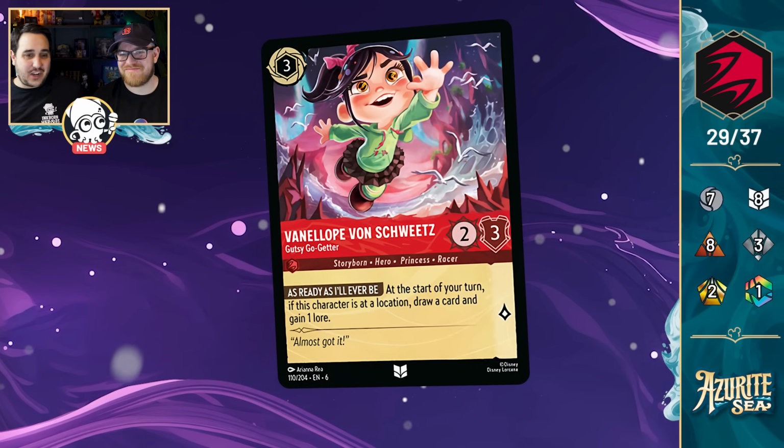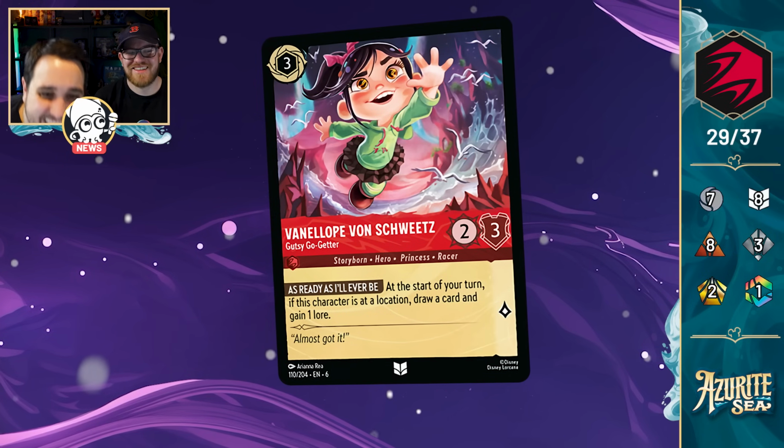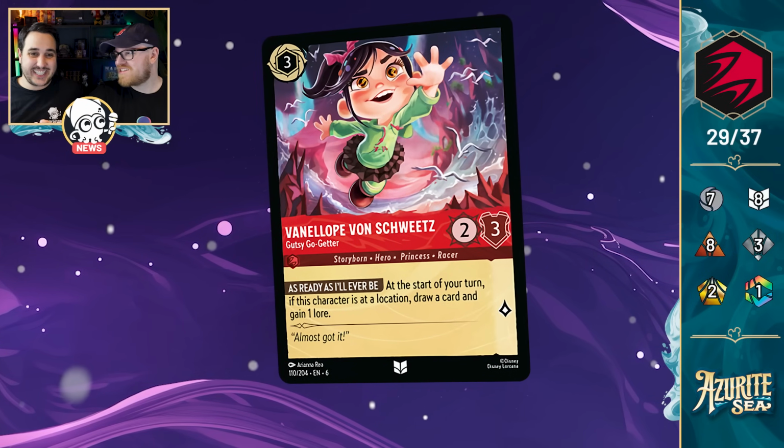The art's amazing. What is she trying to grab? I'm not sure. Can we see her eyes? I'm not sure. Is it the coin? I don't know. She's trying to grab whoever added discard to the game.